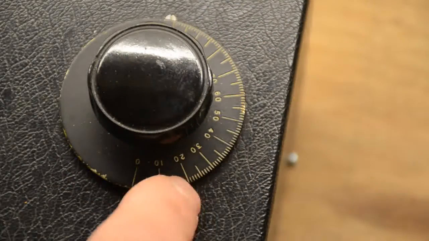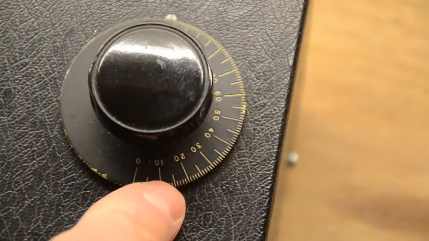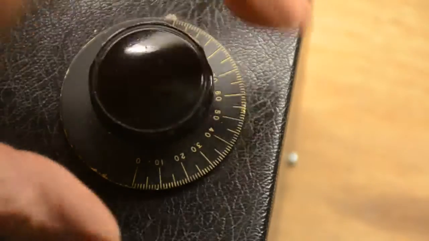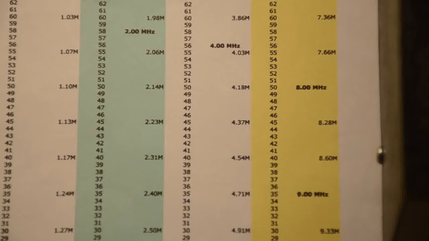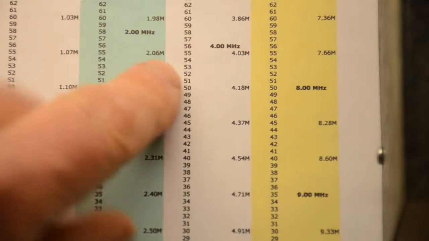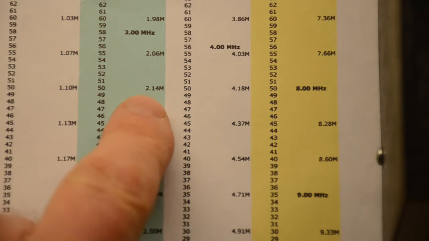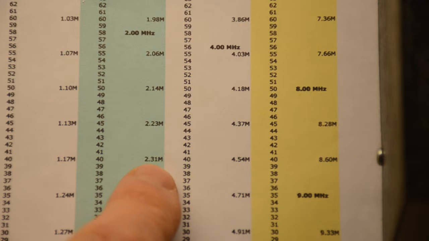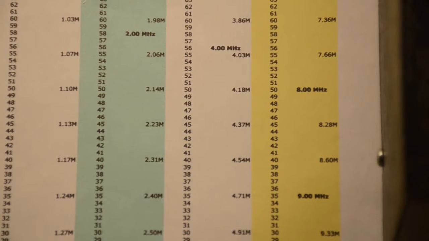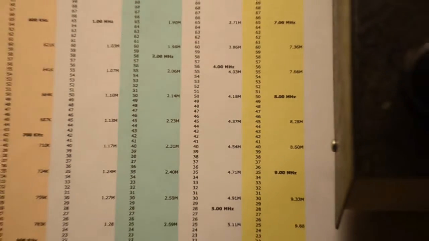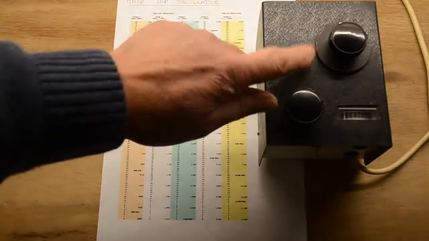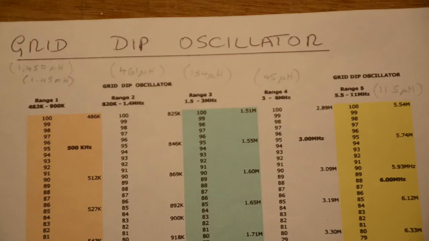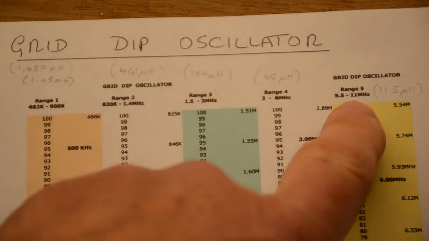When I built my GDO, I decided to use this knob with these existing calibrations and cross-reference them on a chart, rather than make a card with frequencies for all five coils. As you can see from part of the table, there are big gaps between the calibrated frequencies, but it didn't matter since I wasn't looking for extreme accuracy. It would have taken quite a lot of effort to put all this onto a card on the unit itself.